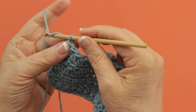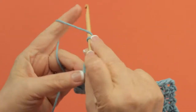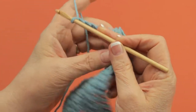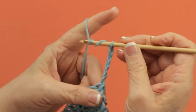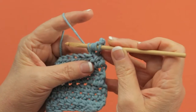To start a row of double treble crochet, you chain 5 right there. That's the height of a double treble crochet. Then you turn your work around, yarn over 3 times, insert your hook into the next stitch, pull up a loop.